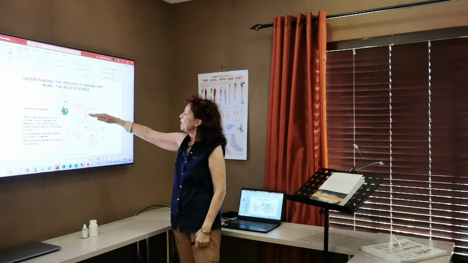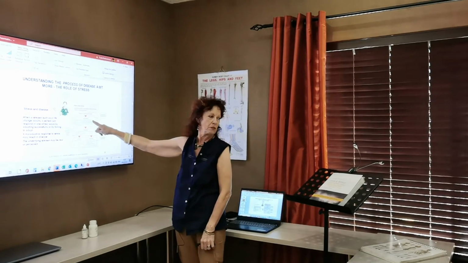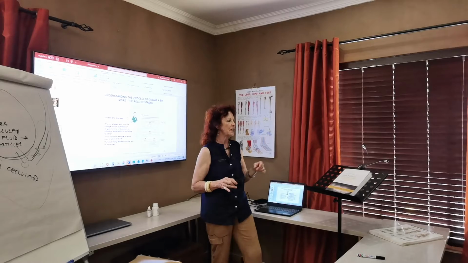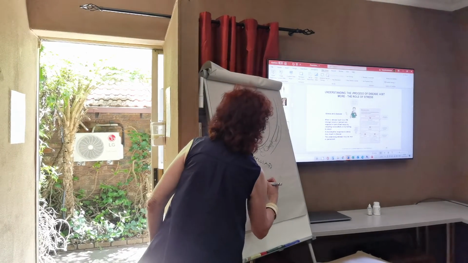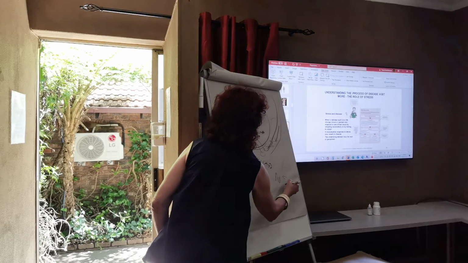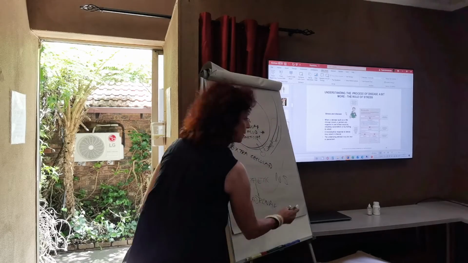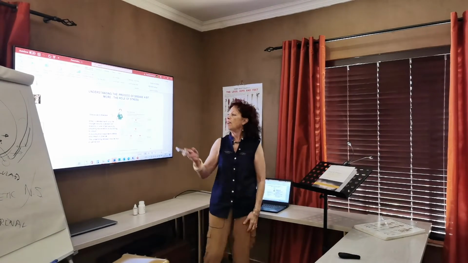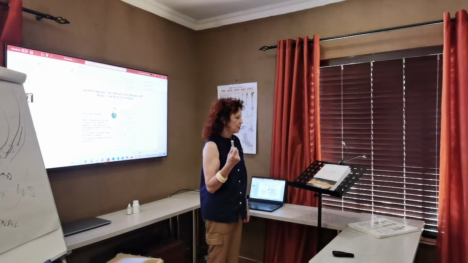In other words, something causes a trigger, a physical or physiological stressor, which causes an alarm reaction. So the body immediately goes into fight or flight. The moment it does that, it stimulates something called the sympathetic nervous system. Not adrenaline, the sympathetic nervous system, which in turn goes to the adrenal glands and releases adrenaline, noradrenaline, and cortisol, your stress hormones. They are released as a result of a stressor, not for any other reason.